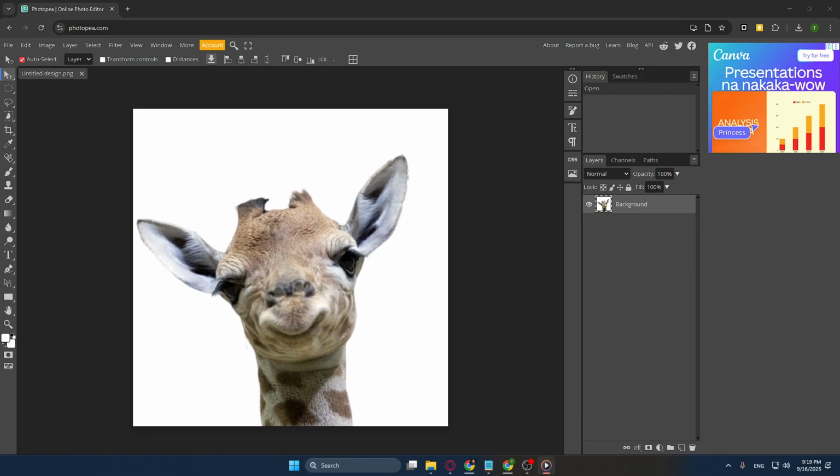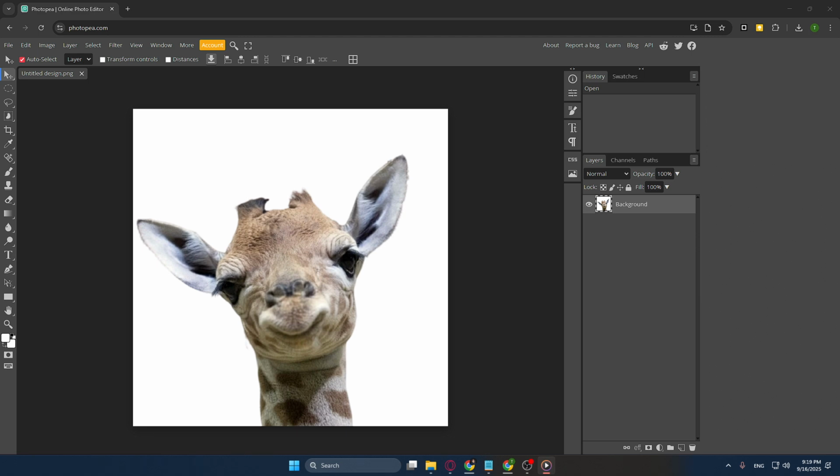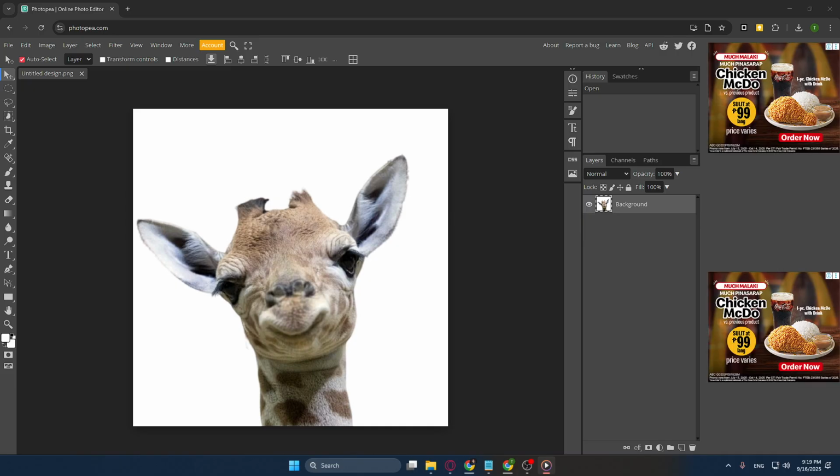First things first, you'll want to open your preferred web browser and navigate to Photopea. Simply type Photopea into your search bar, and it should be the first result you see. Once you're on the Photopea website, you'll notice it looks quite similar to other photo editing software like Photoshop, so if you're familiar with those, you'll feel right at home. Now let's get started with the sharpening process.